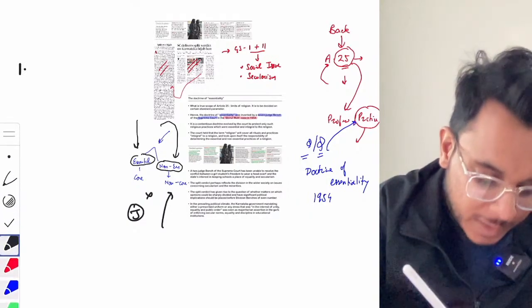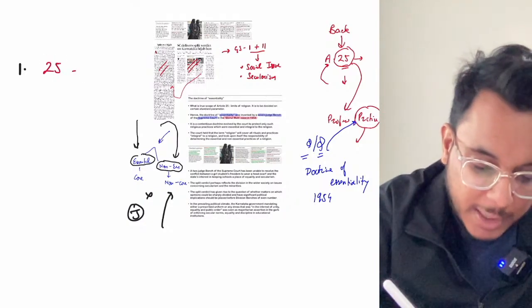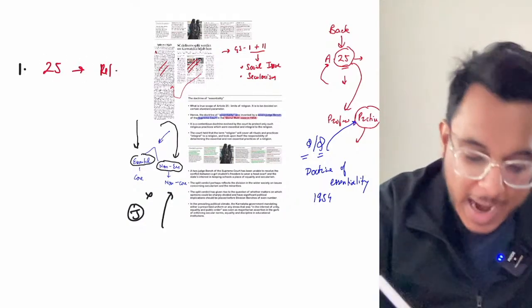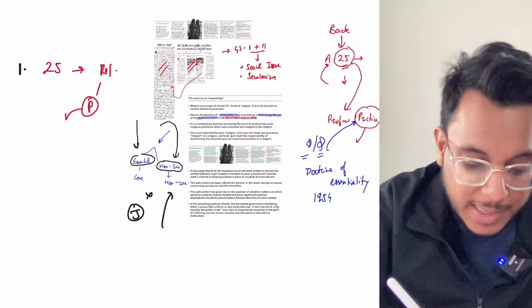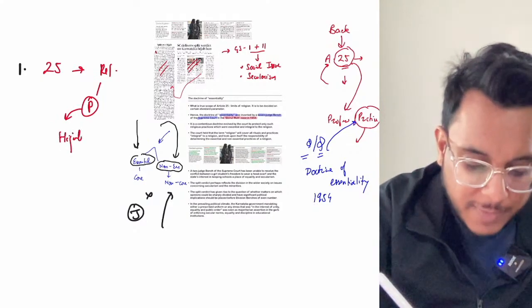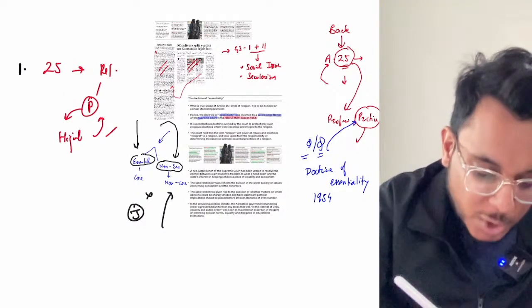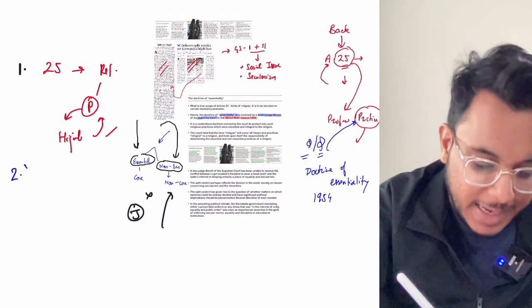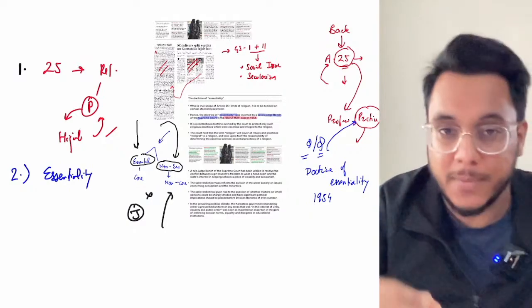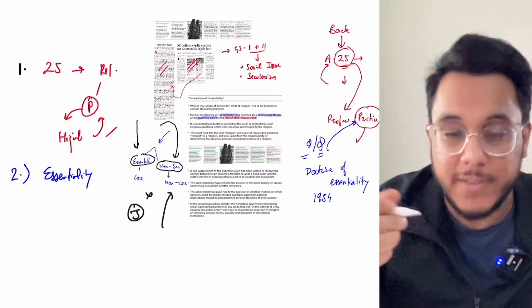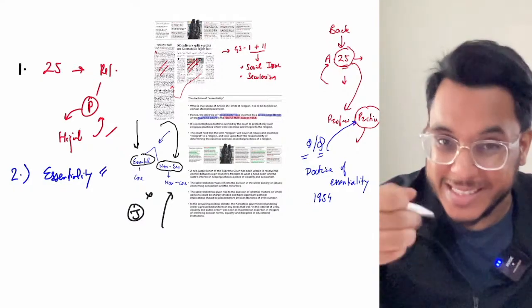Now multiple issues have come up in between. Number one, the petitioners have said that under Article 25, the right to religion has been given, and it talks about practicing or professing the religion. The people have said that wearing the hijab is very much part of practicing the Islamic religion, so they should be allowed. Secondly, the petitioners are saying that the test of essentiality should be done again. The Karnataka High Court mistakenly said that wearing a hijab is not an essential practice, but it is an essential practice, and that should be seen again.